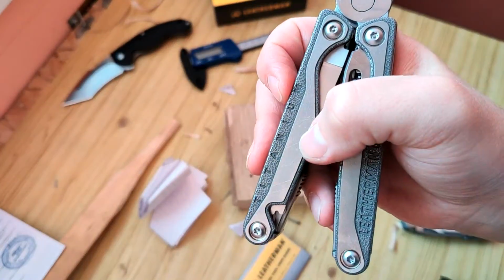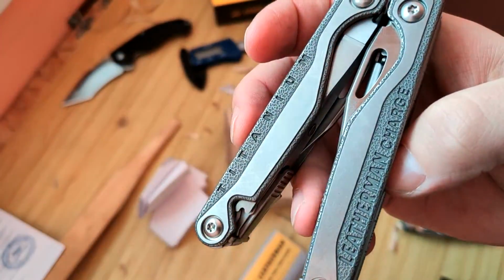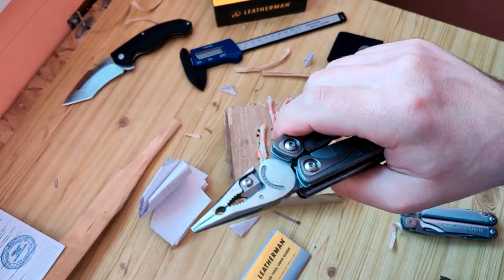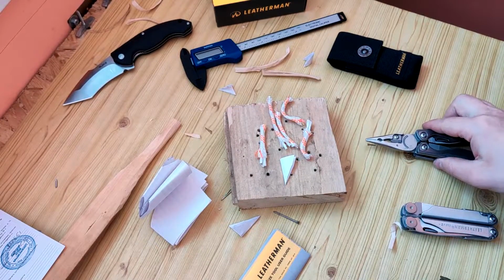As you see, there is a little scratch on the titanium, but it's normal. I know it, what I will have.